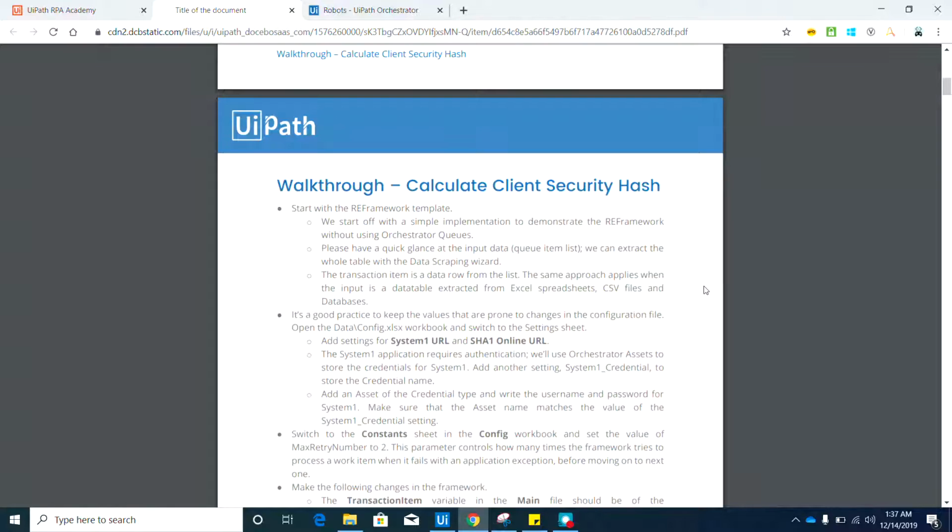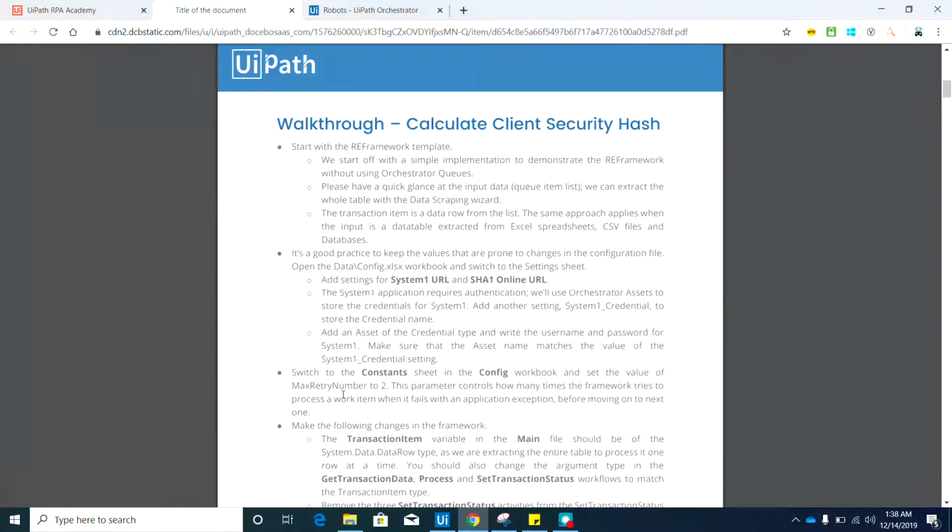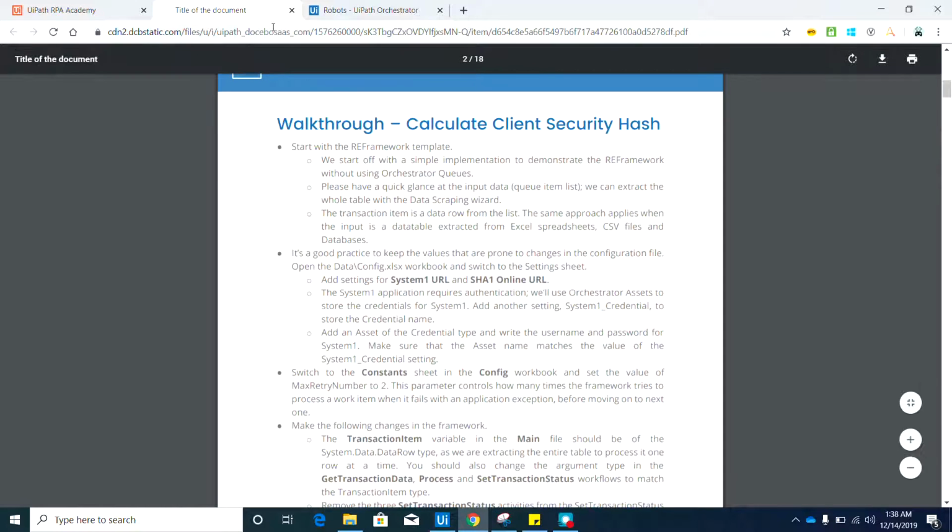The first thing stated in here is to create a REFramework template. I will not scrape this document anymore, I'll just go ahead and demonstrate to you how to work on this activity.